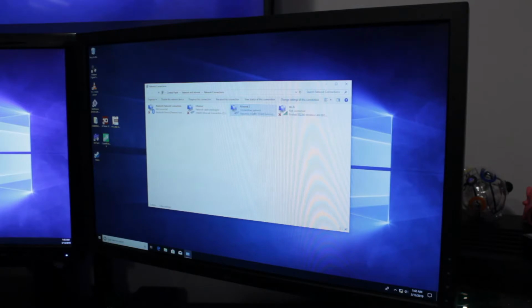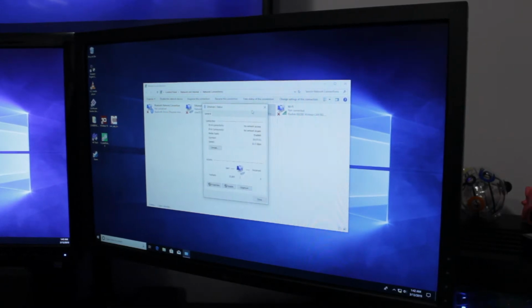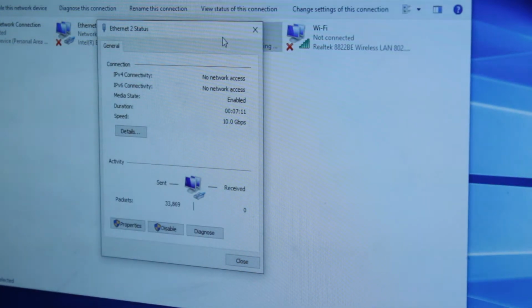I think it's time to start taking a look at the benchmarks and see, can we achieve 10 gigabit speeds in our network? All right, so we installed our Aquantia AQN 10 gigabit cards. We installed one in our test bench. We installed the other in our file server. As you can see, we're going to just zoom in here for a second, sorry about the focus, but that is definitely a 10 gigabit link that we've got going there.